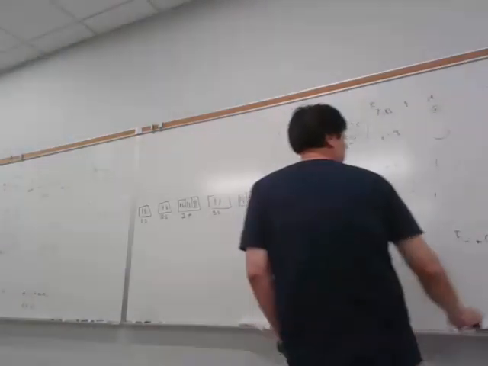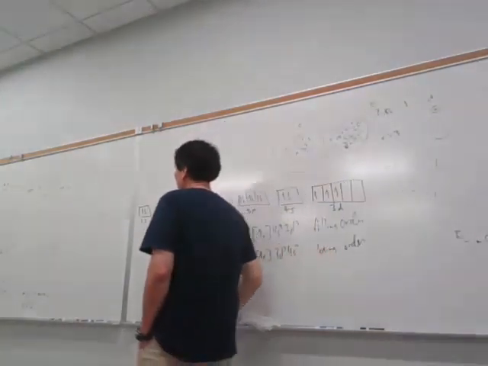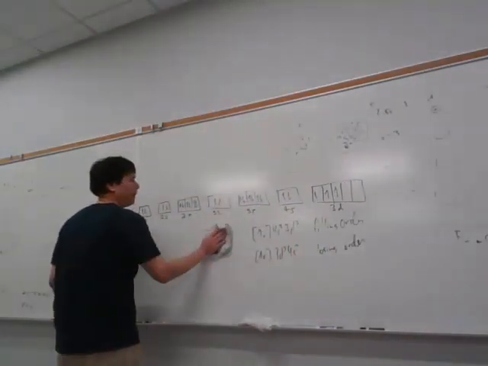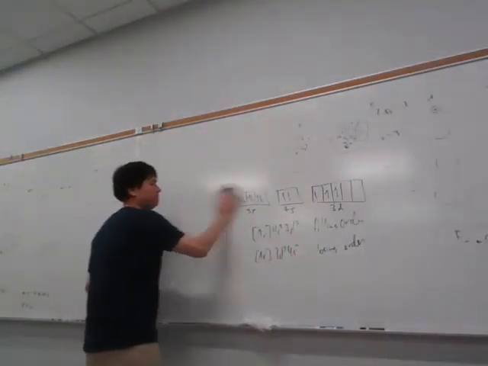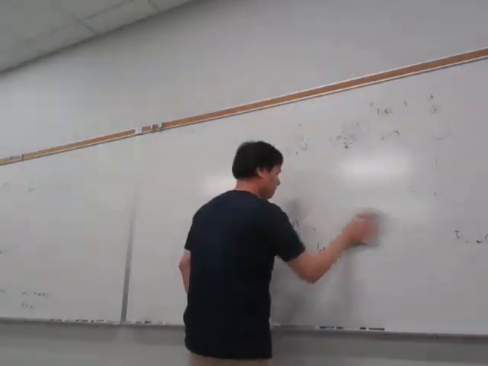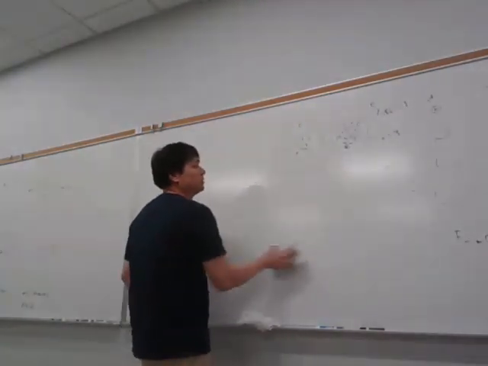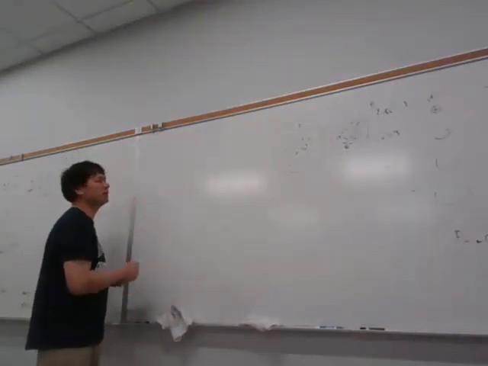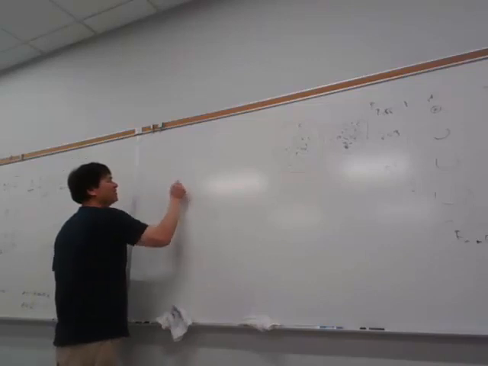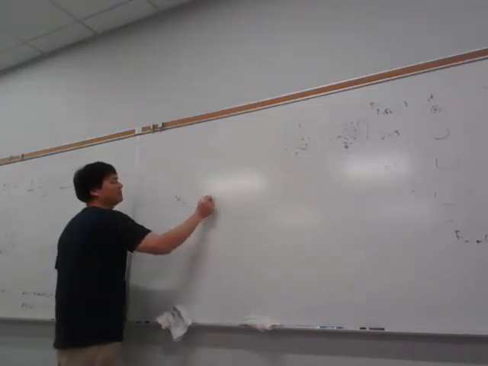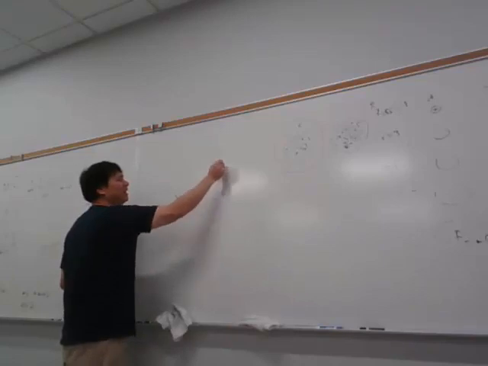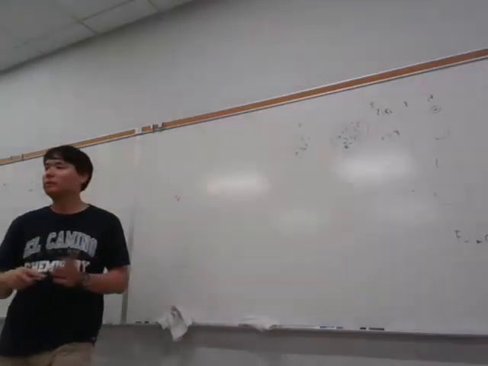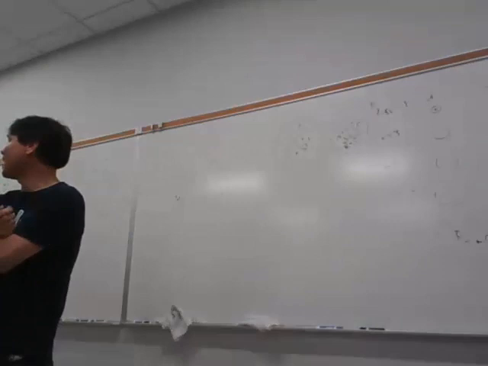All right, and so what we want to do is just understand this. Then once we get this down, we might start thinking of something like magnesium. Which one's bigger, which one's smaller? So if we go to magnesium, aluminum, they're in the same shell. If they're in the same shell, then aluminum should be smaller because it has more protons. So aluminum has 13 protons, magnesium has 12 protons.